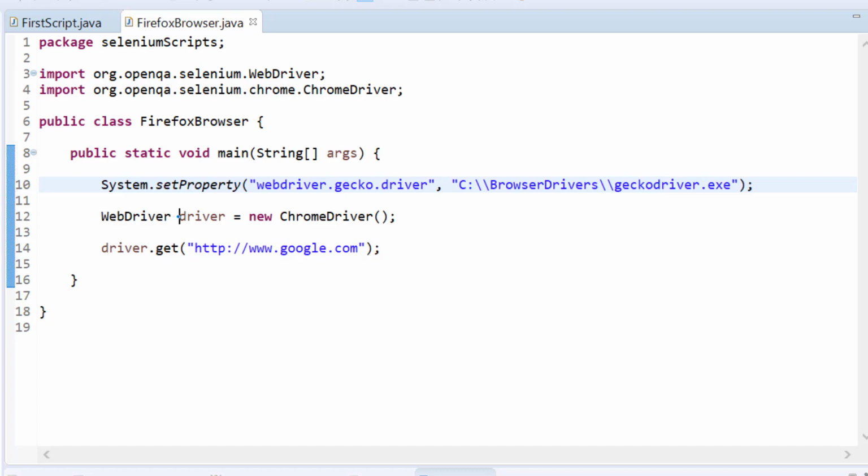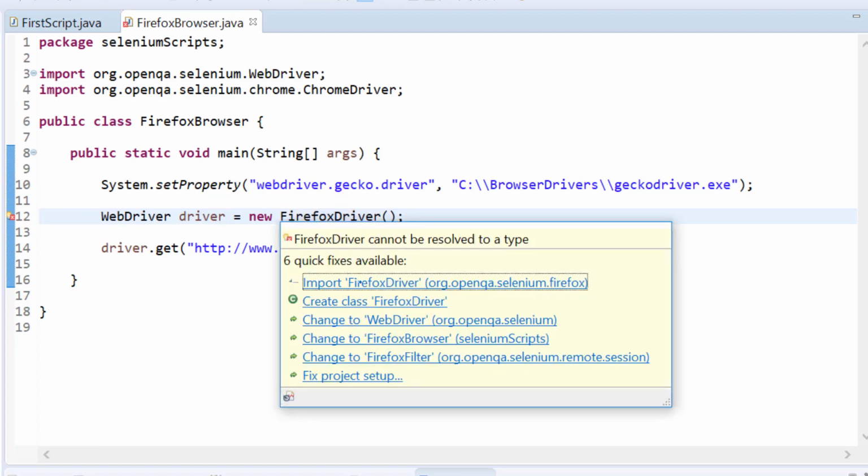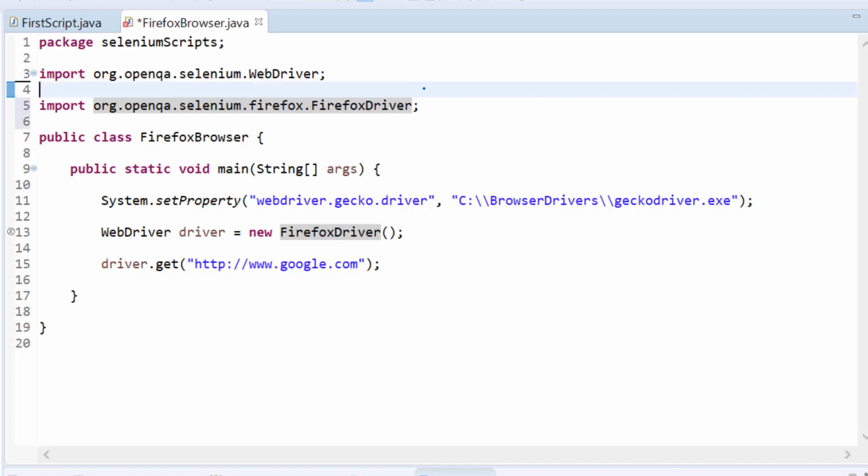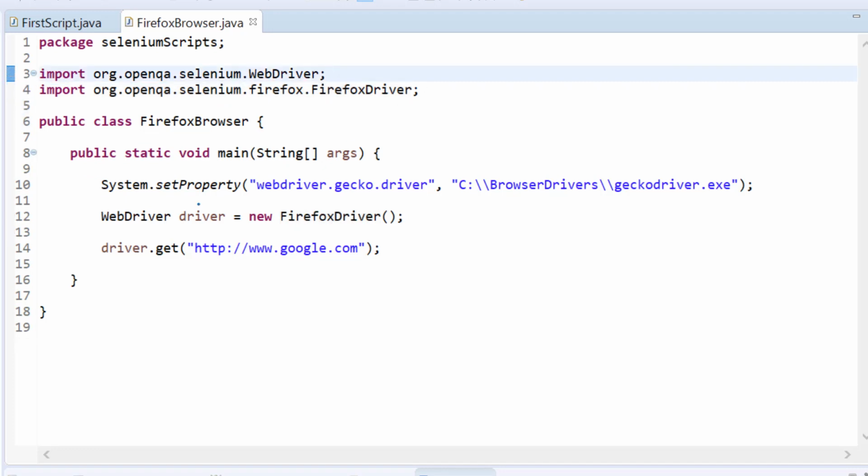The driver object we have to create for FirefoxDriver, new FirefoxDriver, and it will show an error here, and the error is import FirefoxDriver. So we need to import this one. Just click on that one and it will import this, and we don't need the ChromeDriver import, so we can delete this one. Now save it. This step is same, where we are using the get method and we are opening google.com.